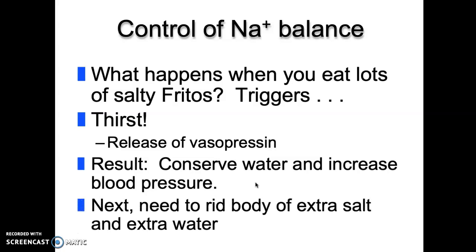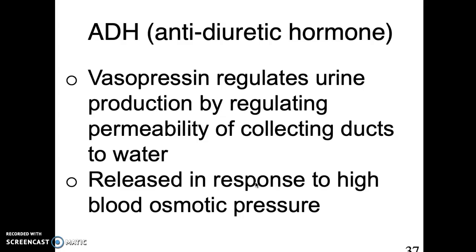Next, to rid the body of extra salt and extra water. So next, what you're going to have to do is get rid of all that salt that you just ate. Do you notice? Anti-diuretic, you're going to release it when you don't want to lose more water and you haven't yet regulated that sodium, that NaCl that you ate too much of with your Fritos. So how does it do that? How does ADH, or vasopressin, regulate that? Well, it does it by changing the permeability of the collecting duct. Remember where that was?